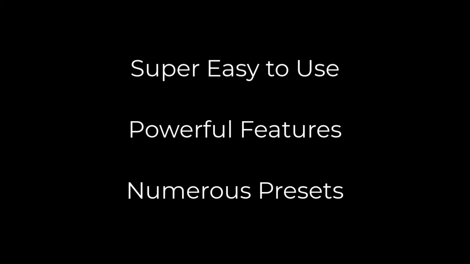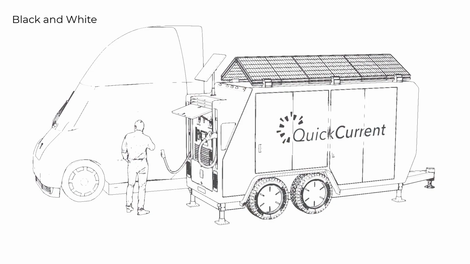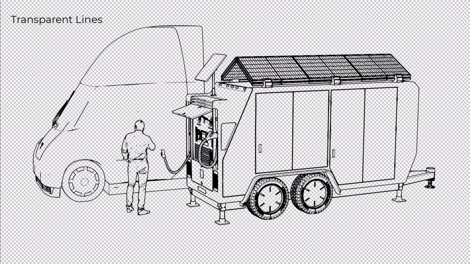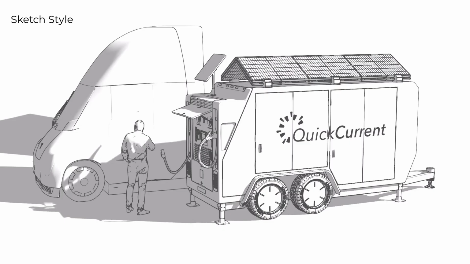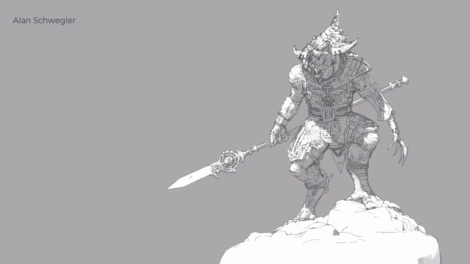Even though it is easy to use, it's also very configurable as well. Simple Sketch Pro has numerous presets for creating different types of line drawing renderings, including black and white, ambient occlusion, clay style, blueprint drawings, lines only with transparent background, and a sketch style which looks very much like SketchUp. Each mode customizes your scene's materials, lighting, and line art for a perfect render.